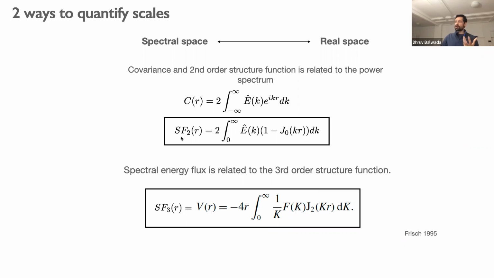So we have these quantities that we call structure functions. They exist in different orders: second order structure functions, which correspond to velocity differences between 2 points squared; third order structure functions that correspond to velocity differences cubed. The second order structure functions are related to the energy in the system, and the third order structure functions are related to the spectral transfers that are taking place in the system. Now, going forward, I'll be focusing entirely on third order structure functions for this talk.